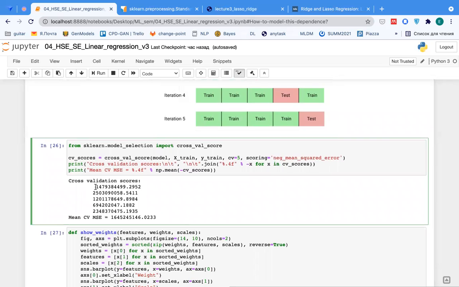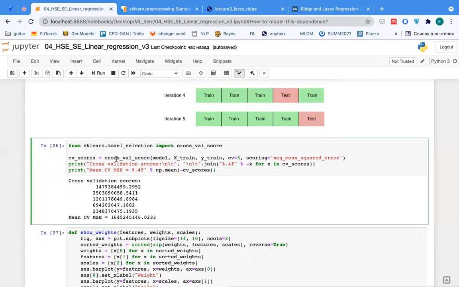What is also important is that cross-validation in sklearn usually uses some scoring function, and here you shouldn't pass just mean squared error. You should pass negative mean squared error, as this function always tries to maximize any metric that you pass to it.